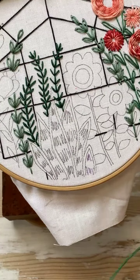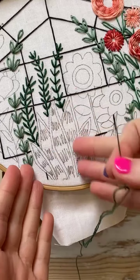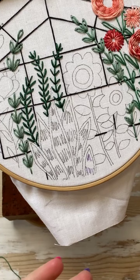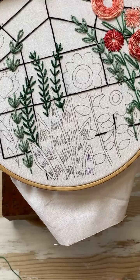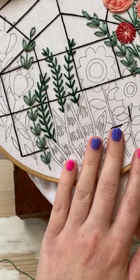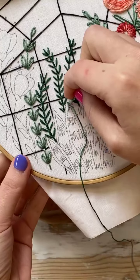Okay, so we're going to start with this. We've got a nice thick outline there, so we don't have to do the outline first. We can just concentrate on the leaves. The reason I did this on Friday is because they do take a little bit of work. So if you don't finish them all today, you have tomorrow and you have Sunday if you want to work on them a little bit as well. So yeah, let's go. All we're going to do is fill up this space.